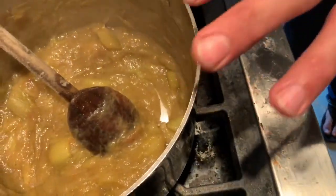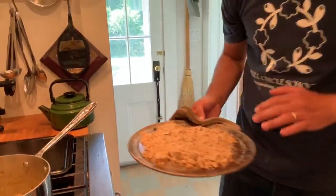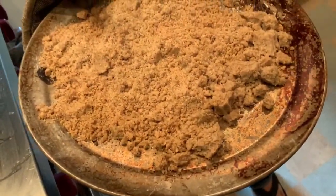This is what we would cool, and then it would be just like the one we just took out of the refrigerator. We're going to check on the crumble. It smells really good right now. So if I look at this, there's a little bit of browning happening, but I haven't burnt anything. That's part of why we cook this at 325 degrees.